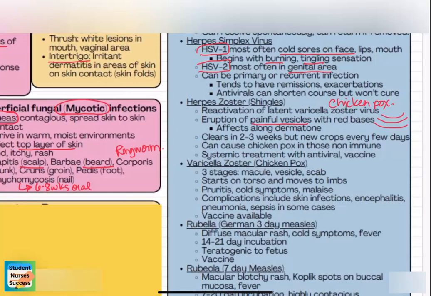Now, if you have never had chickenpox and you are not immune to chickenpox and you are exposed to zoster or shingles, you can actually develop chickenpox from that. So those who are not immune to chickenpox can contract chickenpox from zoster or shingles, but it's not the other way around. As far as treatment, because they are so painful, we keep them covered. We can give some antiviral medications to help shorten that course and control it a little bit. There is also a vaccine that is helpful in preventing zoster outbreaks.